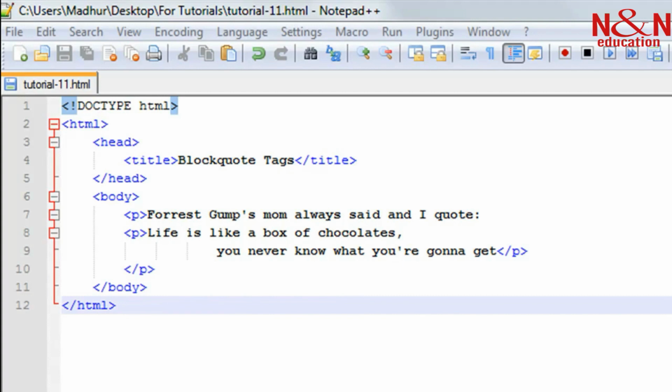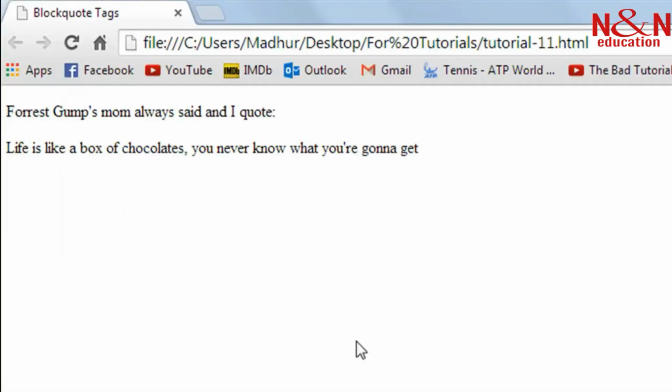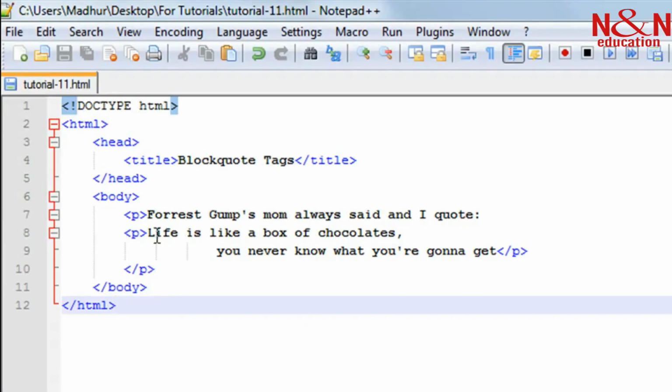Let me show you guys how this looks when I open it in a web browser. So this is how it looks: you have sentence number 1 on the first line, and then as another paragraph you have the next sentence. Now, since this is a quotation, and it's one of my favorite quotes from any of the movies I've seen in my life thus far, I love this film and I love this quote in particular. So since it is a quote, it would make sense if we indent it by a few characters and display it as indented text, right?